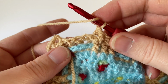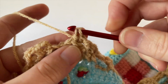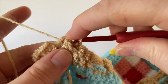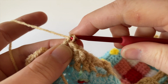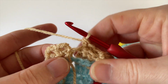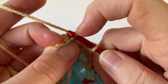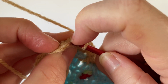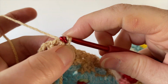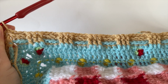So I'm just on my final set of 3 raised treble back stitches, the back post double crochet. Here's my very last one for the final set on the final side, and that brings us back to the beginning of the round. And if you remember, we started this round with 2 chain. That 2 chain counted as the first half treble US half double crochet stitch, and to end this round we simply insert our hook into the top of that 2 chain, going onto 2 strands, and work a slip stitch. And there we go.